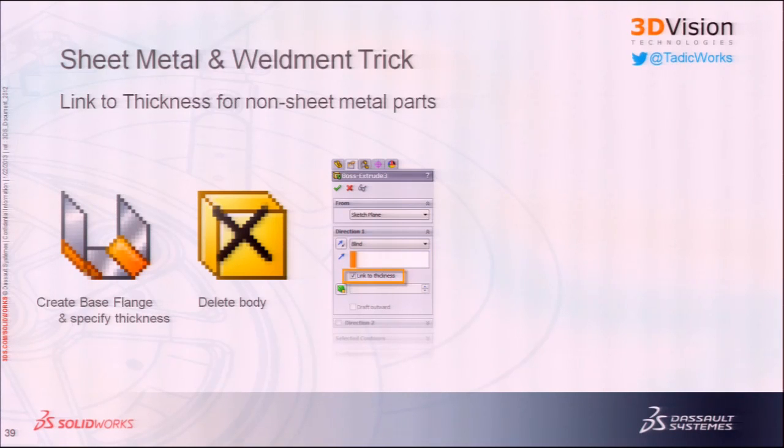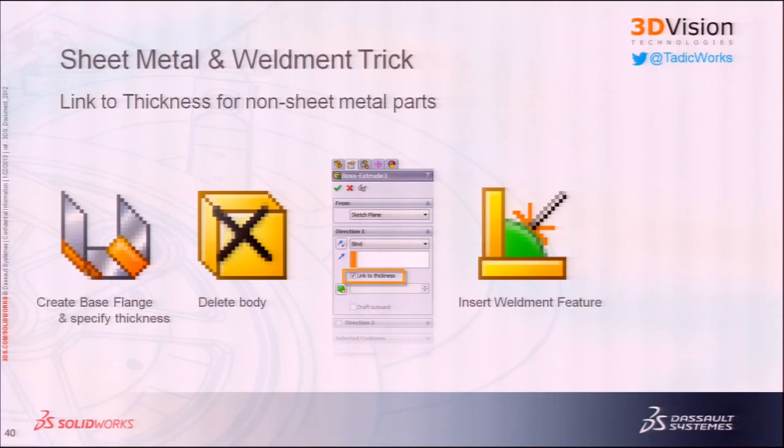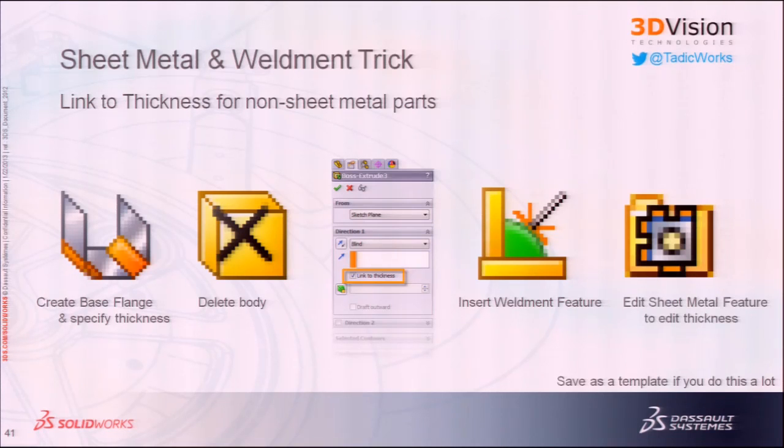Now, rather than making a panel, drawing the perimeter of it, and extruding it, saying it's 3/4 of an inch long, I don't have to continually do that. I just check link to thickness, link to thickness, link to thickness. All right? If I don't want all those bodies to merge together, because I want each panel to be its separate piece, I insert a weldment feature. So I'm going to show you guys this. And then if I ever change my mind and want to change to a 1/2 inch plate or 1/2 inch material rather than 3/4 inch, I just edit one feature, edit the thickness of that sheet metal feature, and it is updated across the board to all my panels or plates.